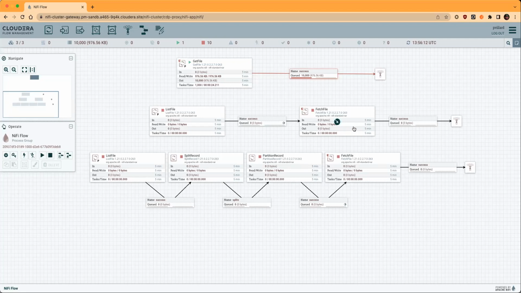The reason why it's great is that the ListFile is running on the primary node only. Then the FetchFile is going to run on all nodes, and you can configure the connection between List and FetchFile with round-robin load balancing.